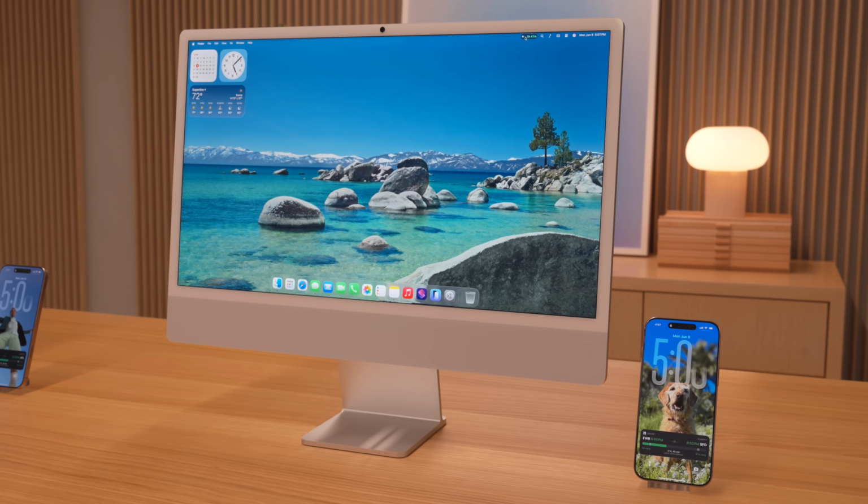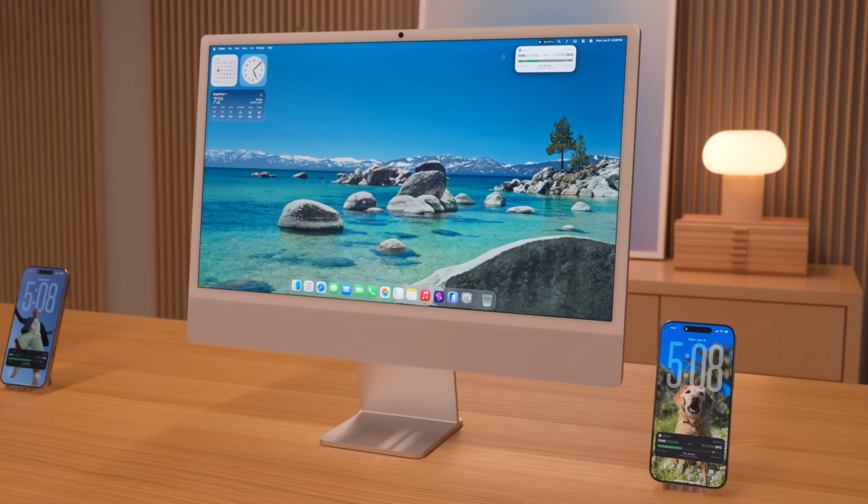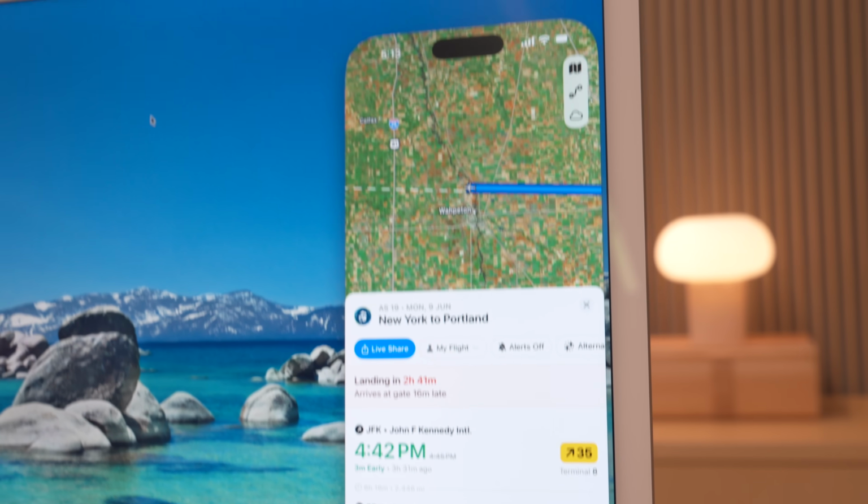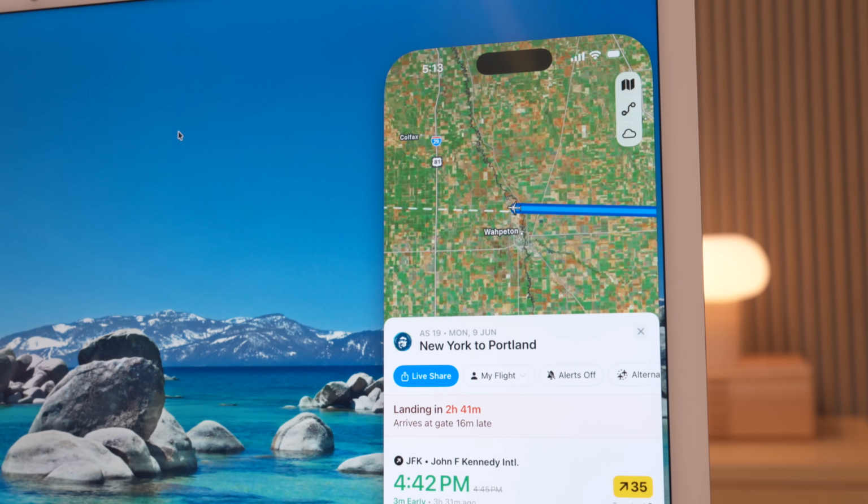Now for continuity, I love this because I have so many different live updates on my phone. The example that they showed was Flighty. If you've never used Flighty before, it is the best flight tracker app of all time. You can add friends, you can track your own flights. So for this example, there's a flight that I think it was like a friend's flight that was happening, and that flight actually was showing up on the macOS desktop. So you're able to see those live notifications that are happening on your phone, on your desktop. This is gonna be great when I'm ordering DoorDash and I might set my phone down. I'll be able to live track it right from my Mac. Don't even need to use my phone.